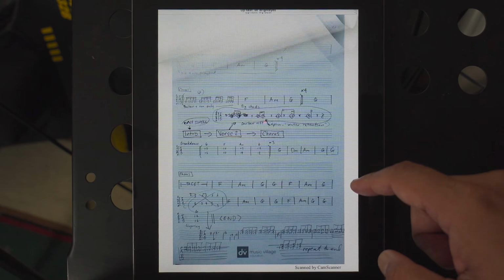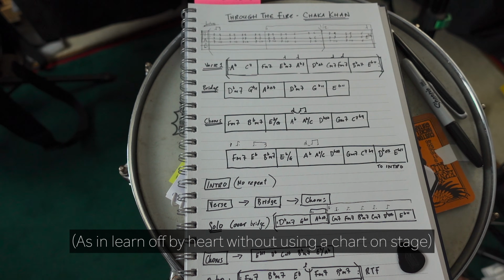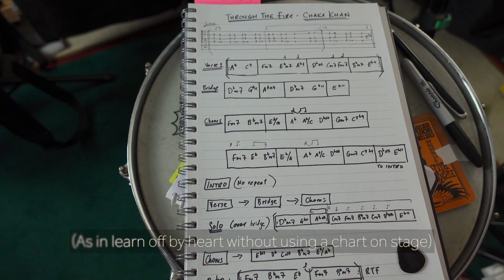But that's my chart. And the reason, I may have mentioned this earlier, that I like to chart this, even if it's just a first dance for one gig, I could go and learn the song, and that's actually a good thing to do. But if this song ever comes up again in the future, at least I've already transcribed it and I can just refer to my notes.